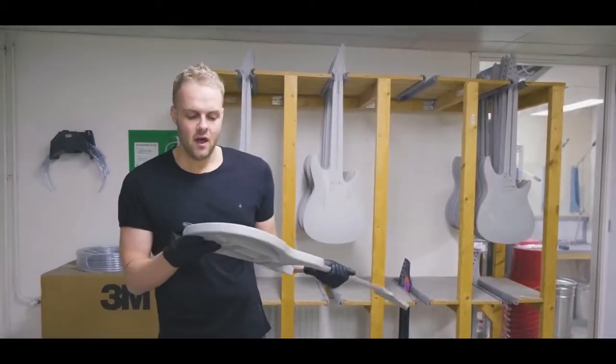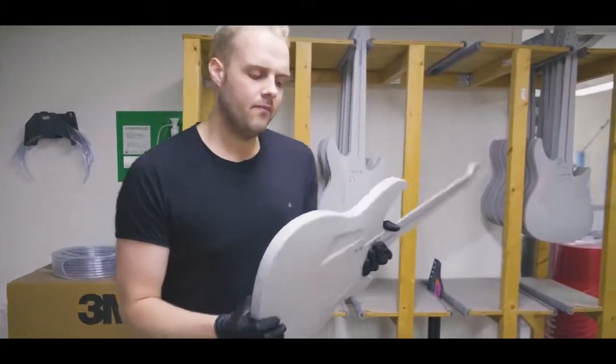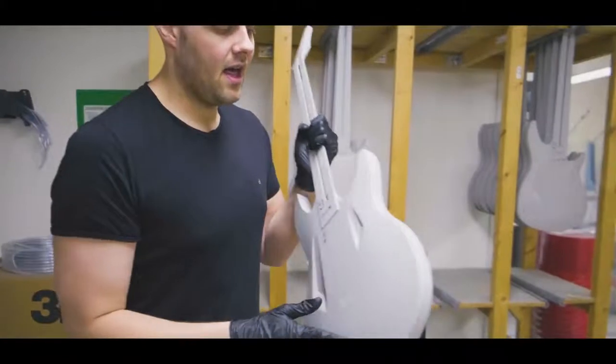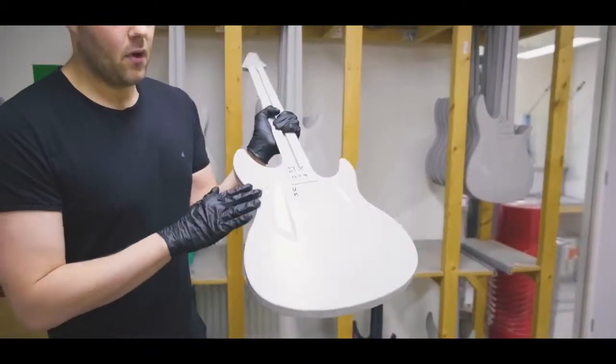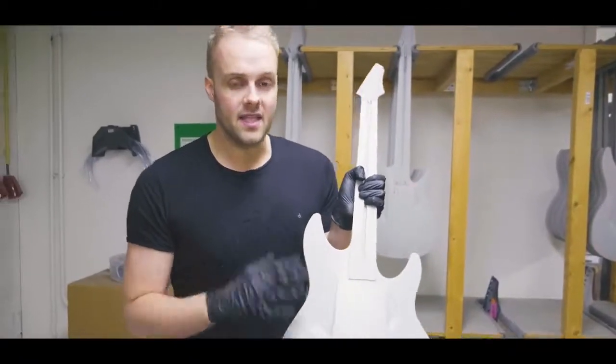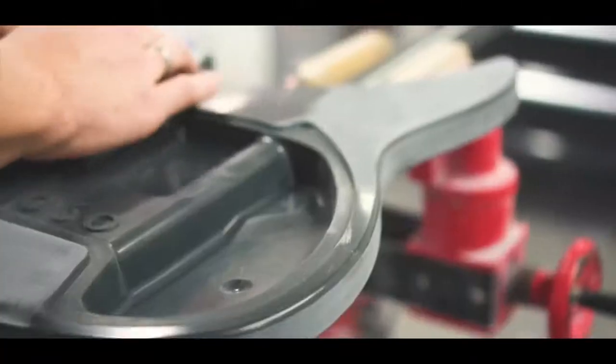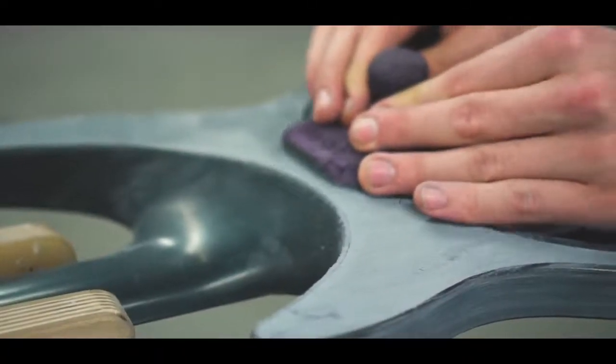As you can also see, the bodies come out pretty rough still. So there's a lot of unevenness and a lot of stuff going on there that you don't want on a guitar where you get the paint on. So basically a lot of our time goes into sanding the bodies and getting them perfectly prepped for painting. So that's that.